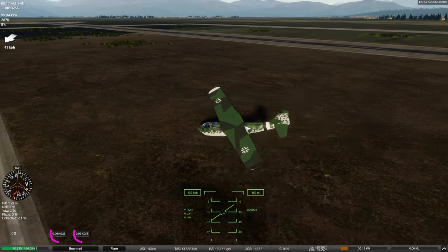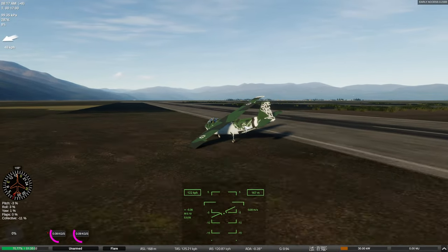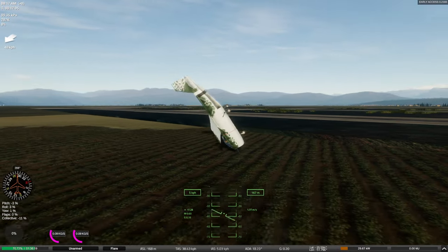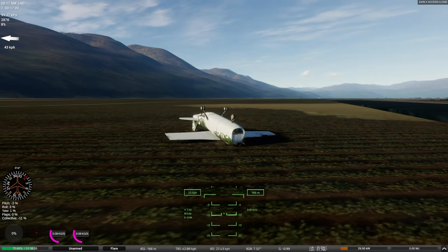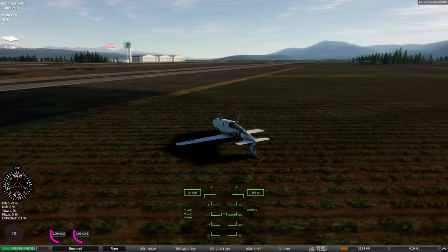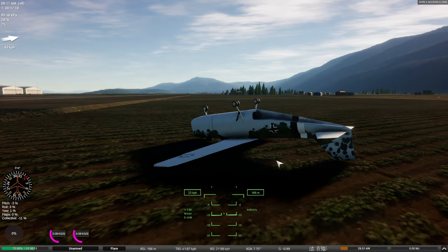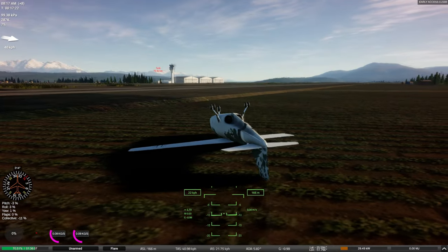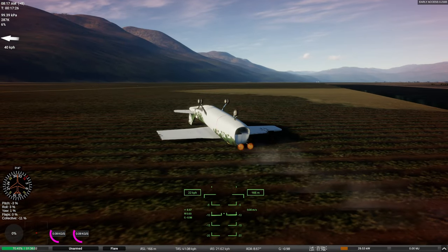Maybe we put the wings back? Maybe? There we go. Oh, God. A little bit of left steering. And we've flipped. Yeah, not my best landing, I've got to admit. But if you look at it from this angle, upside down, then it's not too bad. Right? Yeah, I'm sure that's fine. At least, you know, there's some plane for Jimmy to be in this time. He's not just on the ground like he normally is.